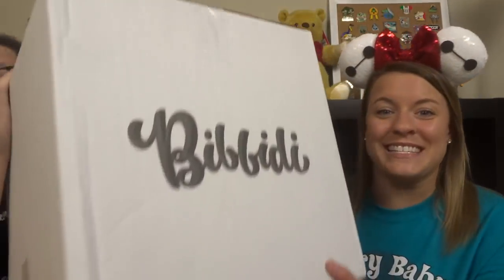Before we were brand reps, we loved Bibbidi and wanted to work with them. This is by far the biggest box I have ever seen — it doesn't even have the design on it, it's so large. Alyssa sent me a text like, 'Your Bibbidi box came and it's huge,' and she sent a picture and I said I'm scared of it. So pass me some scissors and let's dive in. It's as big as Alyssa. Since we are brand reps, they do send us these boxes for review, and we'll leave all of our unboxings linked down below.